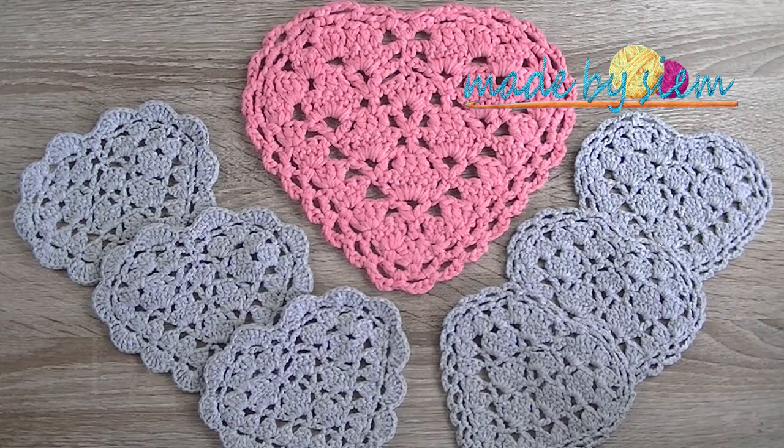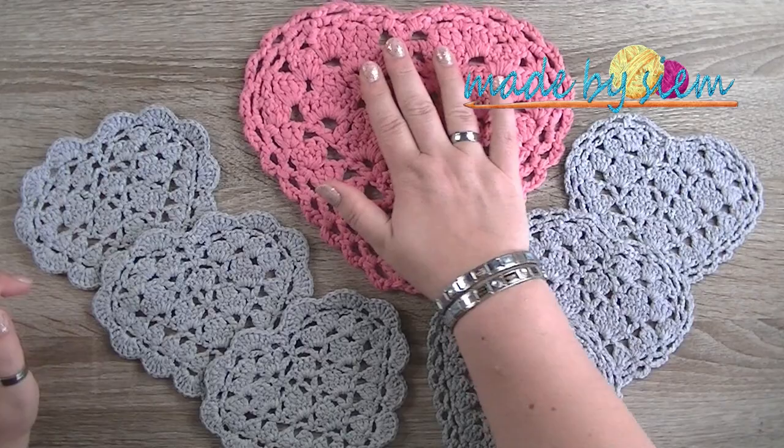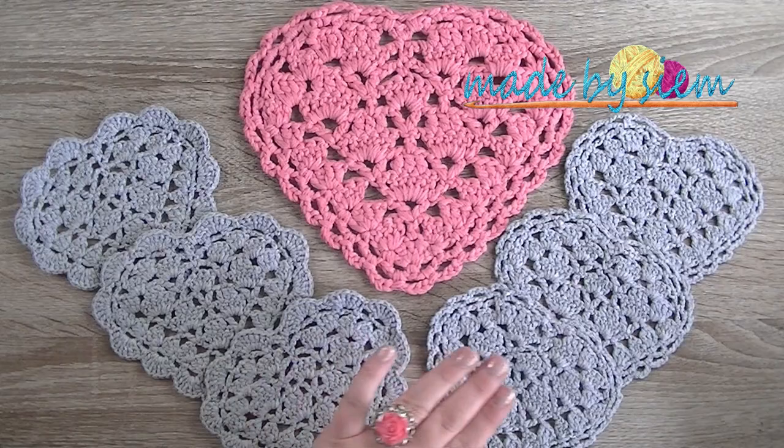Today I'm going to show you guys how to make this beautiful heart shape coaster and potholder. Now, I made all of these out of just one skein of the Ice Yarns Natural Cotton Air.